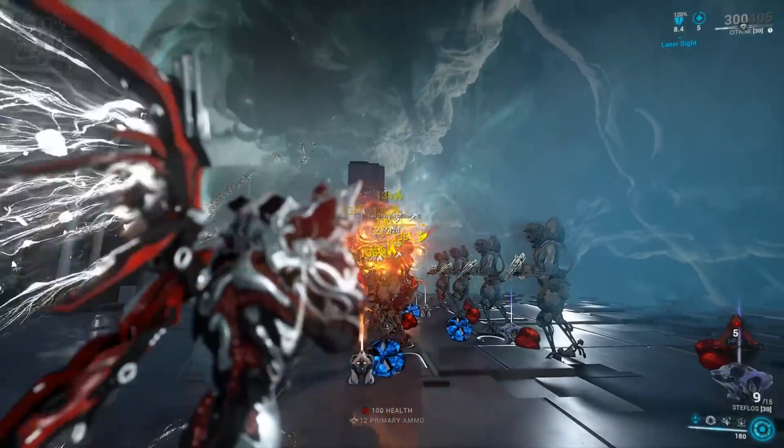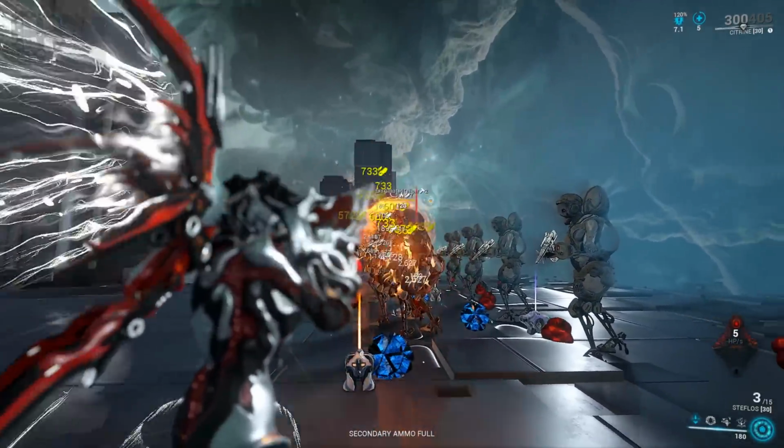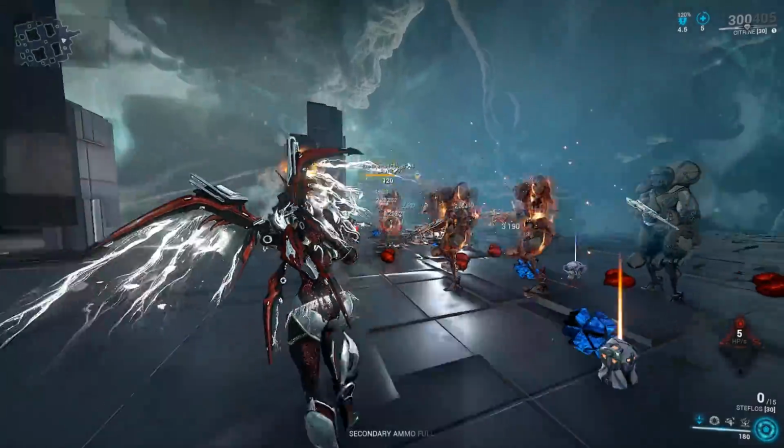Now for the Exogor Stat Officer, these are actually a lot more tougher. These have a bit more EHP, and that's gonna be a full magazine. What do we got?